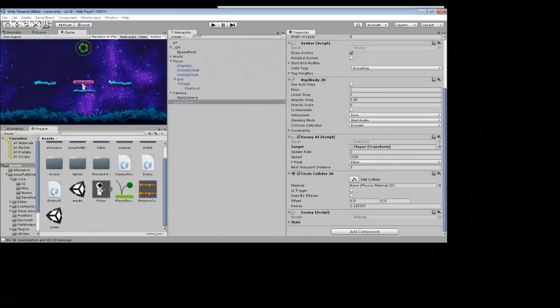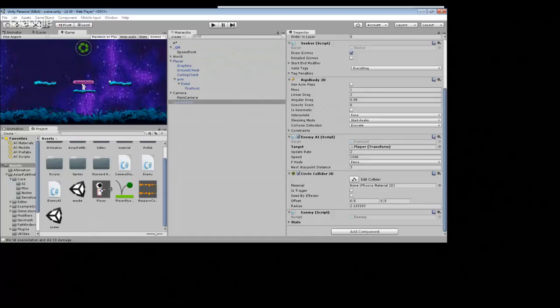How many times per second will it update our path? So the update rate is 2 seconds. So that's not updating per frame. The calculated path is going to be a variable called path. The AI speed per second is going to be this number here, which I'm actually not sure what the value is, but if you increase it, it goes faster. And this just seemed to be a decent speed for it to go at the moment.